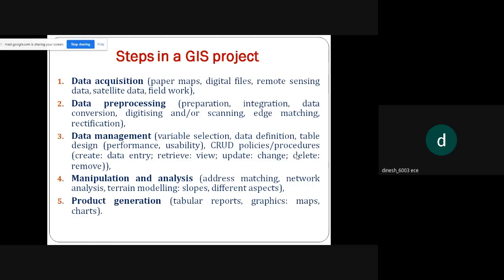Then manipulation and analysis is the step where it does address matching, mapping the address correctly, network analysis, then terrain modeling, slope, and different aspects.